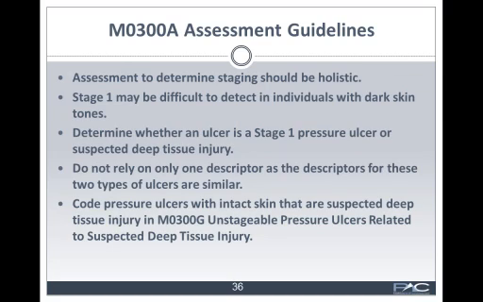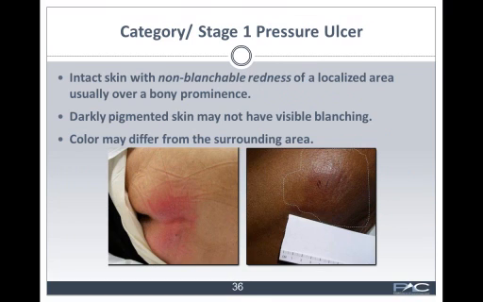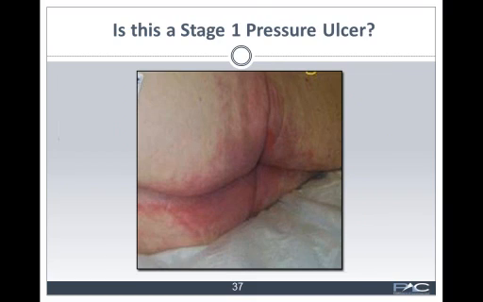Okay, so with any staging, it should certainly be holistic. You don't just want to rely on one descriptor. You want to look at the whole process. I'm just going to move along here, and we're going to address some of these other ones in the following slides. But this is just a brief example of a couple of stage 1s, where it's non-blanchable redness of a localized area.